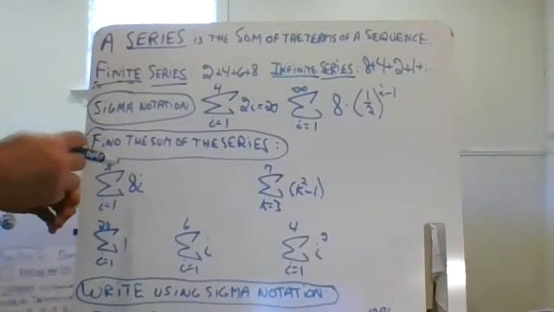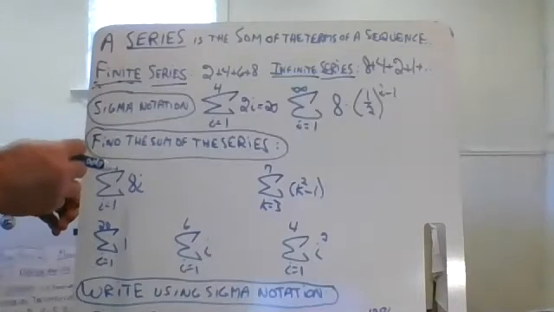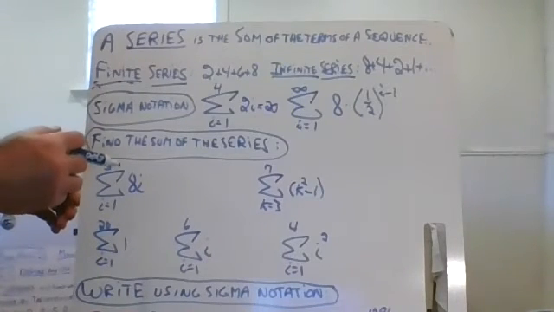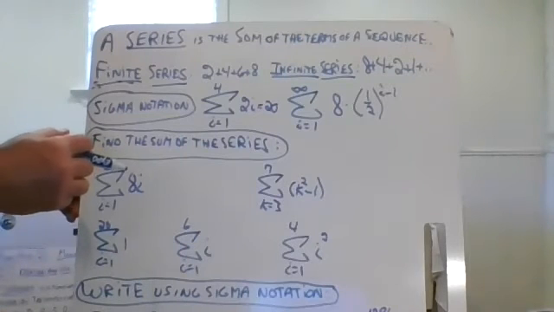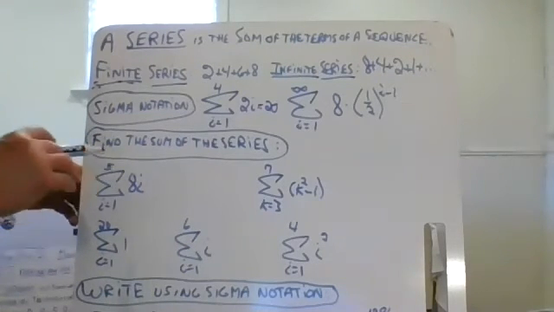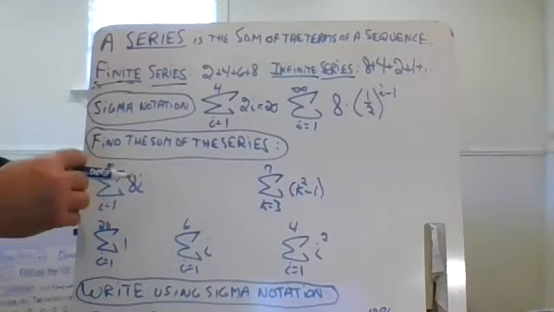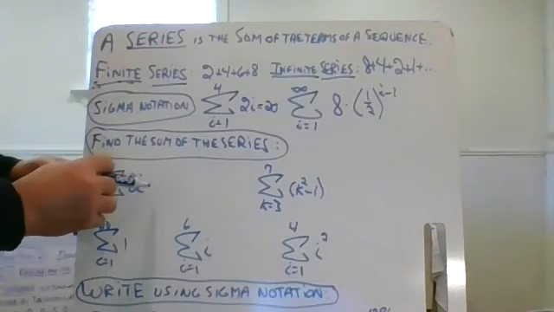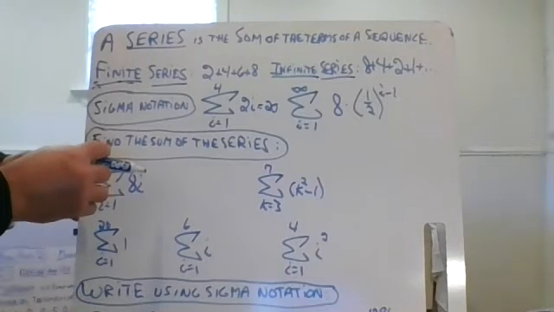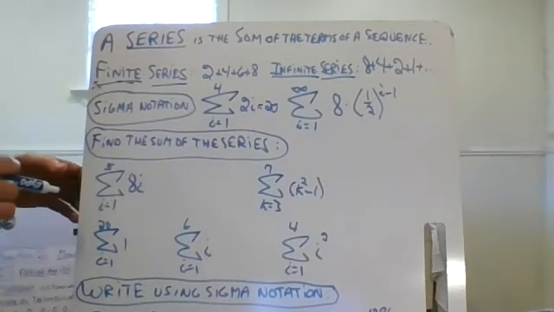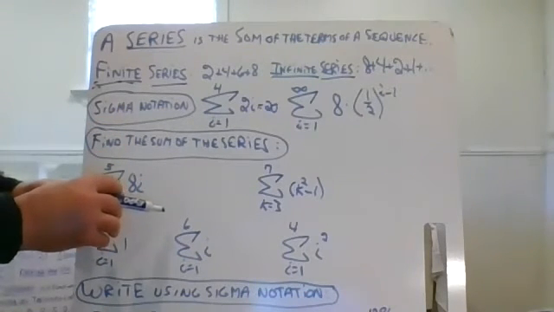Later on, if it's a special series, there will be a formula for giving you the sum. You won't have to generate all the numbers and add them up. Right now, you don't know any formula. So you just have to generate the numbers and add them up. But that's simple to do, just takes a little time. That's the first type of problem.